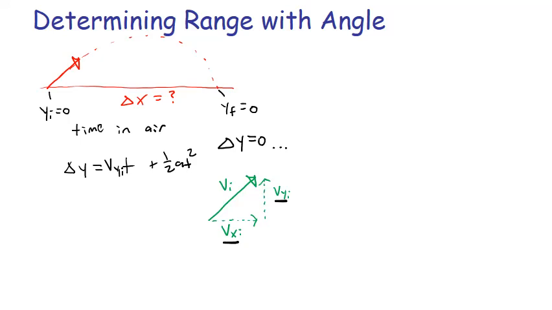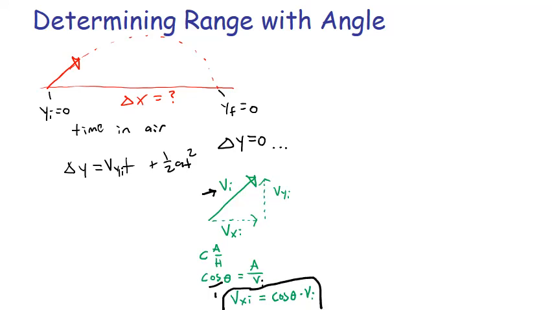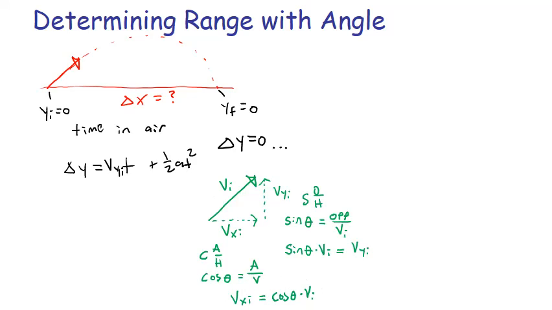And what we're going to do is replace this in terms of trig. So cosine equals adjacent over hypotenuse. So the hypotenuse is Vi. So cosine times velocity initial is going to be Vxi, what the initial x velocity is going to be, and that's going to stay the same the whole way. Now for the y, we're going to have sine equals opposite over hypotenuse. The hypotenuse again is Vi, and we have the angle. So in terms of the trig, what Vy initial is this, and what Vx initial is this, right? Just putting it in terms of the trig and the initial velocity.